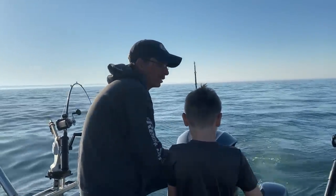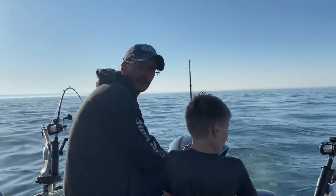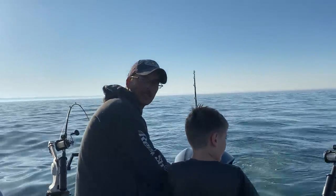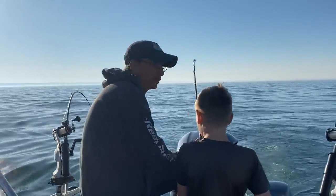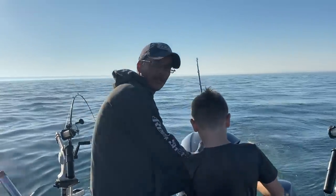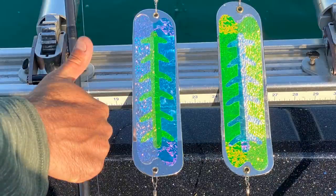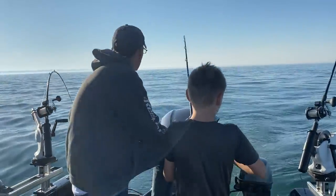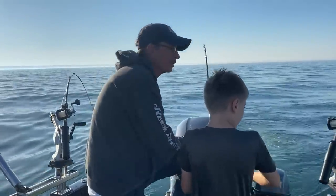It's sort of a variation of what's been, in my opinion, the hottest flasher in the state of Wisconsin this year so far for Kings, which is the Stud UV Salmon Candy flasher. I've got more pictures in my phone that people have sent us with giant Kings on that flasher than any other flasher I know of. So this is a variation of it. Probably at the end of this video, I'll show everybody a little shot of it. If we get this fishing, we could probably show a shot of it then. And something we'll probably have in stock here in the next week or so, I would say.